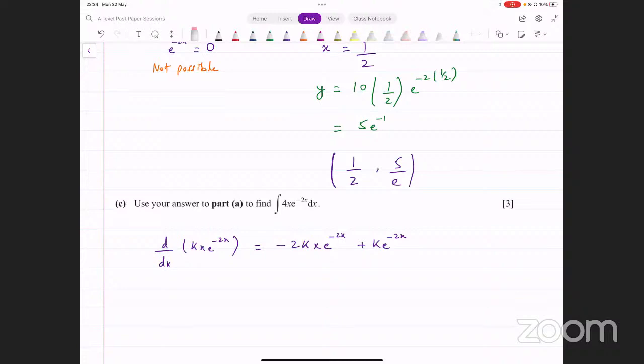What can we do now? What we can do is we can say let's integrate both sides of this equation. Now what do we need? We need a form like the one given in the question, the integral of something. So basically what we can do is somehow make this part equivalent to it. Let's see what we can do. So let's integrate both sides. Integrate the left hand side and integrate the right hand side.